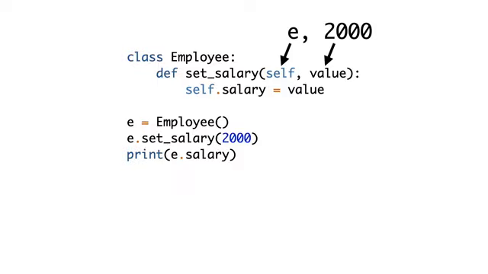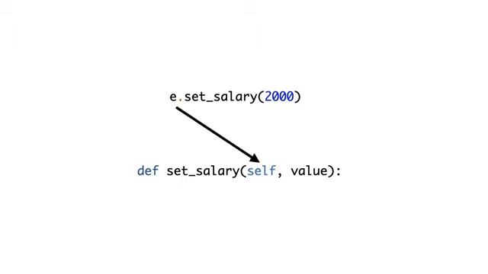Let me repeat. When the caller calls a class method, Python maps this method call to a function call in an object and automatically adds the instance as its first argument. And this is what people mean when they say that self is the instance itself. It is because Python passed it for you.